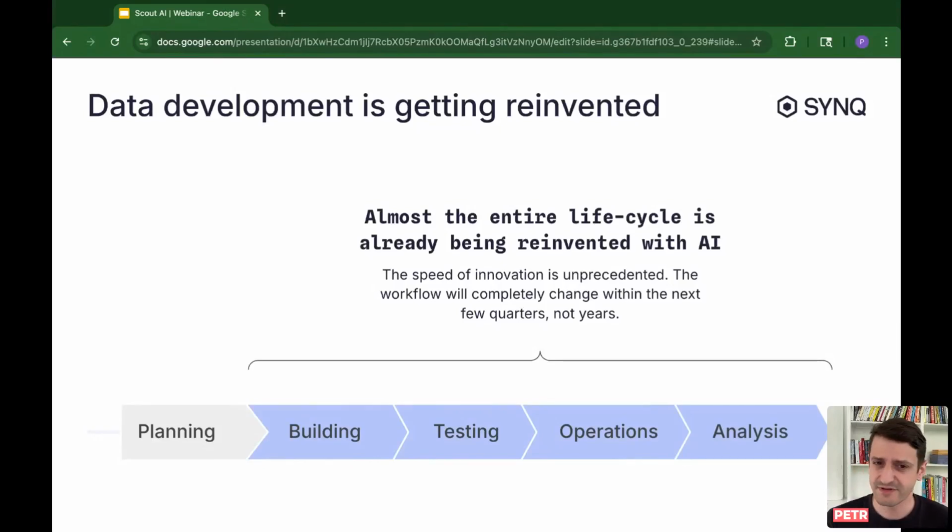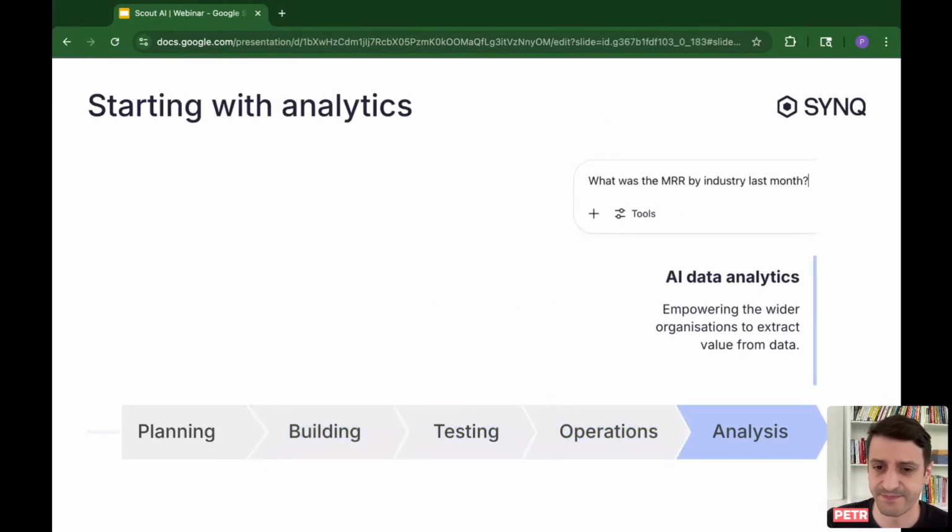To explain what we see happening, I wanted to break it down into a few more specific areas. On one side, we've seen a lot of innovation in AI and data analytics. It all started with solutions such as text to SQL. But if you look at what's happening now, we actually see the major Gen AI platforms building entire solutions for data analysis. So we can now ask more sophisticated questions and even analyze more and more complex data sets. And we should expect that this is going to keep moving very fast.